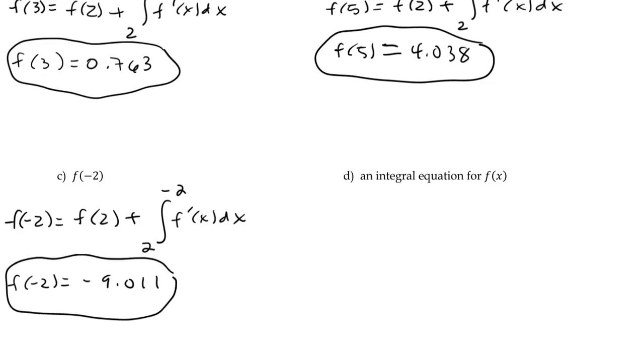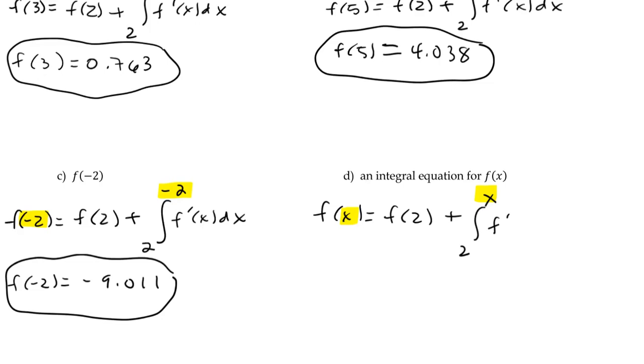Okay, hopefully you're seeing how to set these up. Now they're saying, okay, we get that you could do this for 3, 5, and -2. Could you do this for any given x? Sure. If we wanted f of -2, we started with 2. And the -2 went here. Now what they're saying is, we don't want -2 necessarily. I want it to be a function of x. So a function of x is going to be what I started with. Then I'm going to integrate from 2 to x. Do you guys see these matching? And then I'm going to integrate f prime.